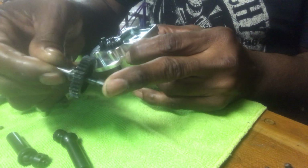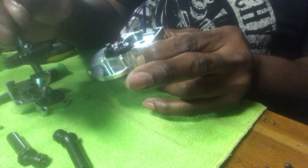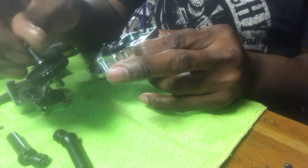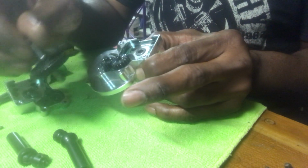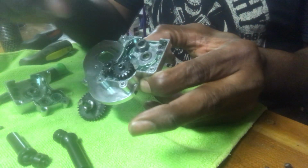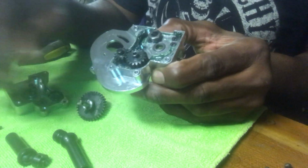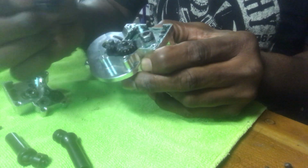Now my drag setup is a little different than this one, because I actually used a pinion gear. But this is a size 32 tooth Mod 1 gear. Like I said, you can get the Hot Racing ones if you want to use it, and get the spur adapter and the pinion adapter, and you could use that. Because I went with a 6mm shaft, I had to also run a 6mm bearing. So if you're gonna run the big 6mm shaft, then you definitely have to get your 6mm bearing, the same kind.